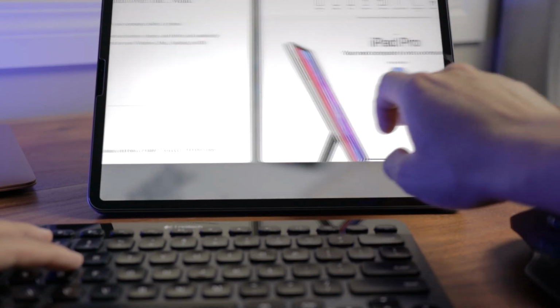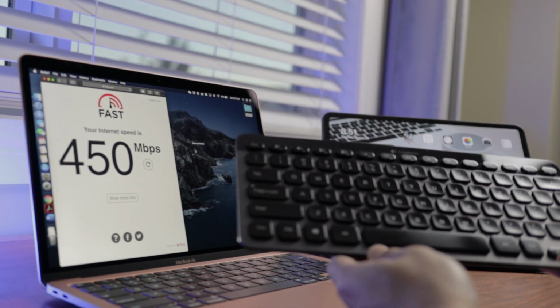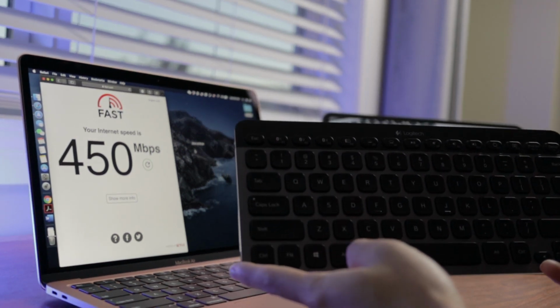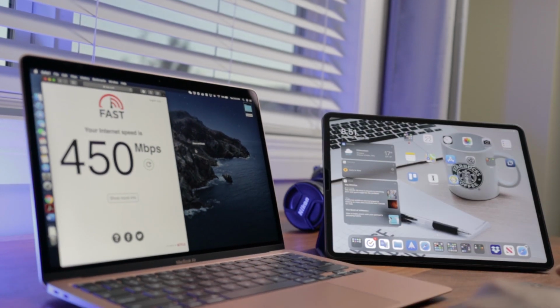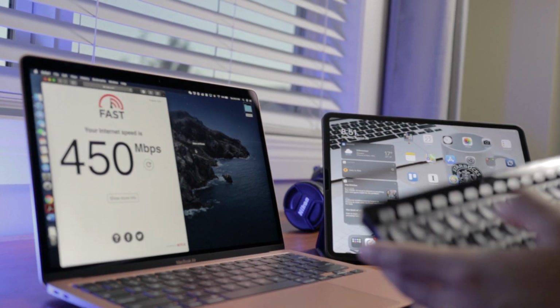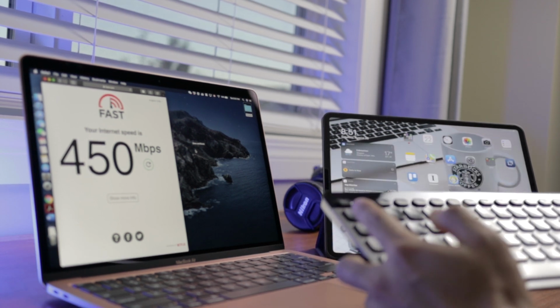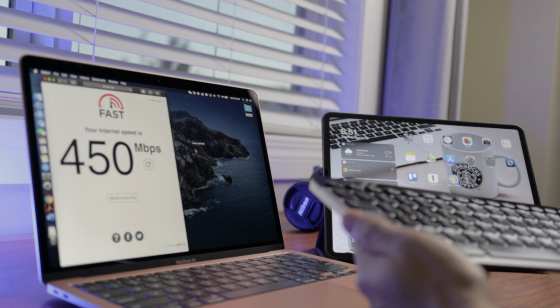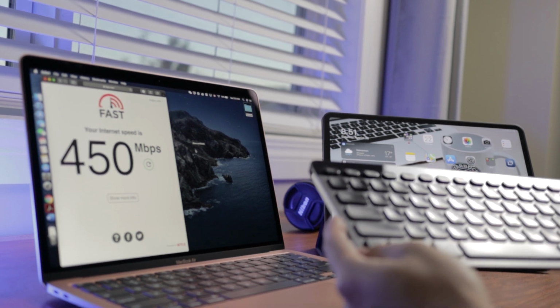And same with the keyboard. So if you add a Bluetooth keyboard to it, it works. But I would say it mostly works with typing. So if you need to type a really long email or type fast or something, then a Bluetooth keyboard is great. But if you're looking for multitasking, like Alt-Tab or going up into the Launchpad, those things are still a little bit finicky on the keyboard.